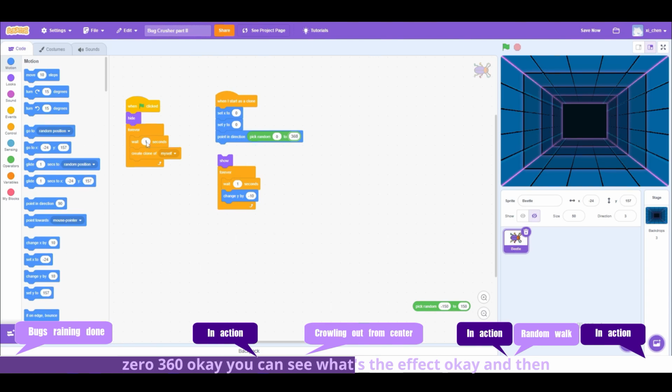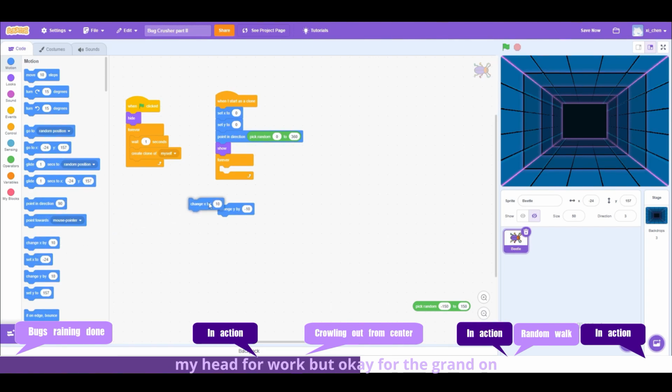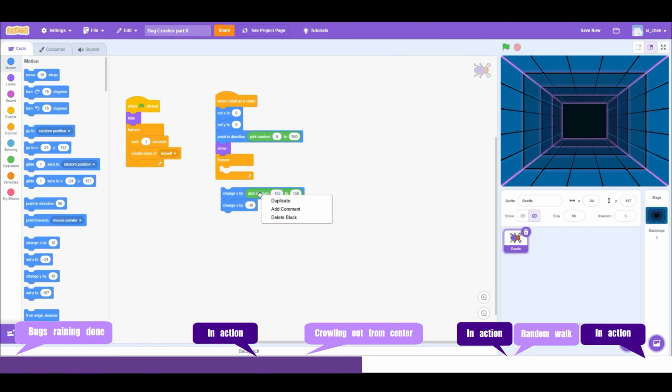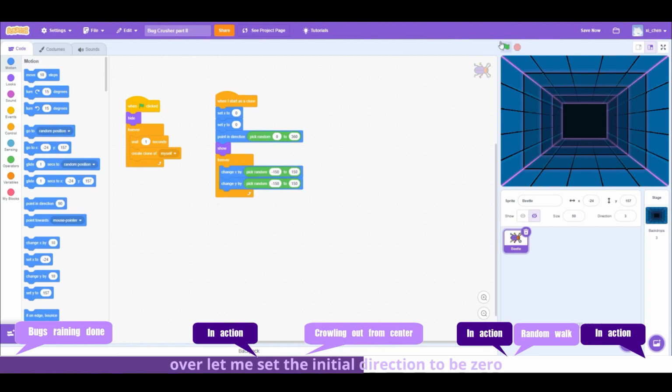Okay. And then change x, pick random. Oh, wait.